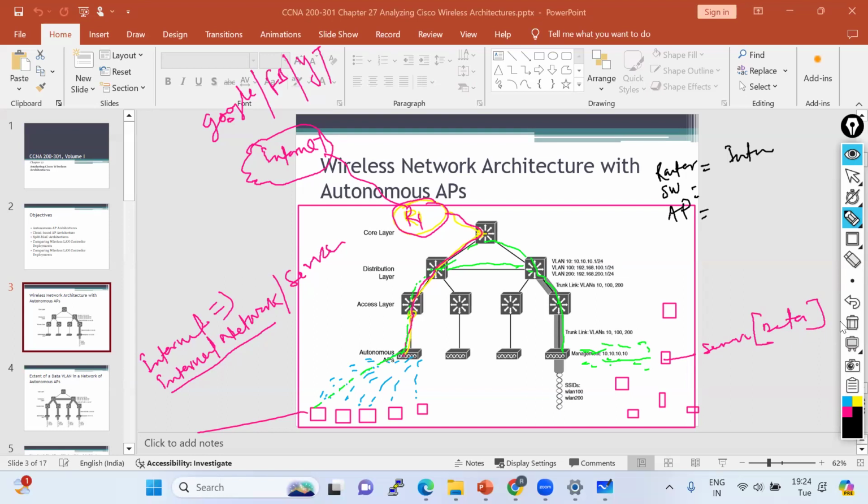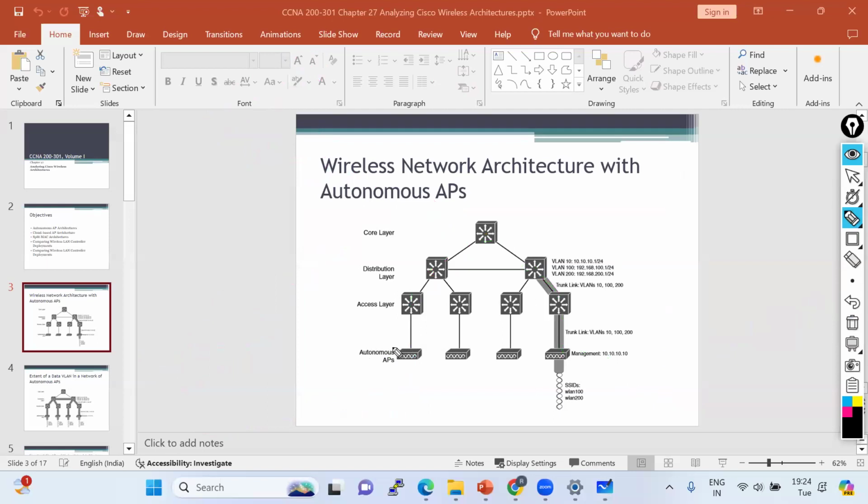Now, here you can see in this diagram, we have the AP, which is known as the autonomous system AP. Okay. So what does autonomous system AP mean? I explained that if I'm talking about the autonomous system AP, this AP basically does not require any WLC. You're not finding any device here which is known as the WLC, which I explained. It's the key component, it's the brain, right? But it is not available in this entire topology.